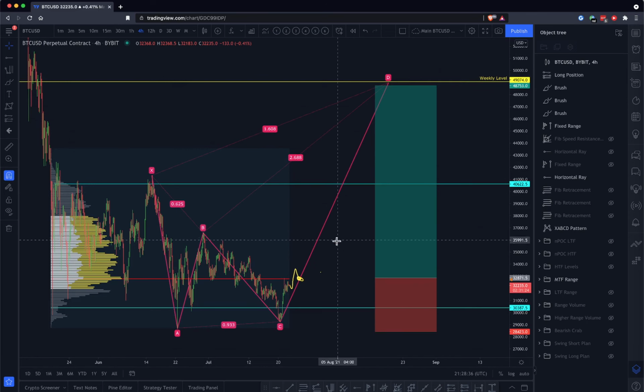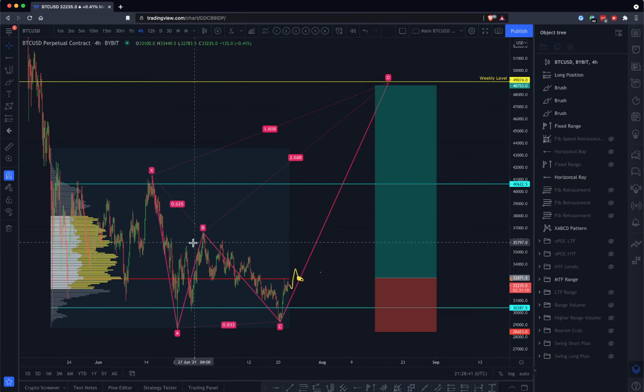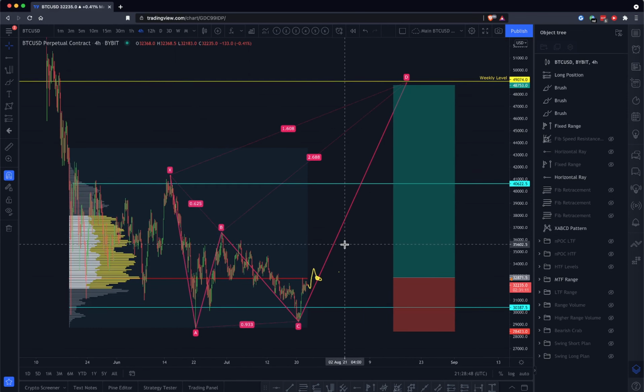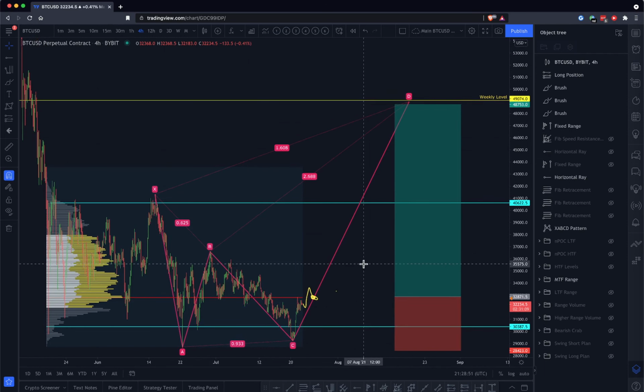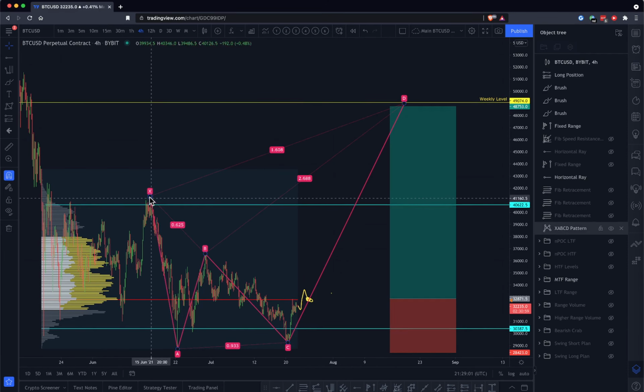But obviously it might work and then turn around somewhere in the middle. So you have to have other plans to know exactly where to take profit if it goes your way as well. It doesn't mean that if it comes up, it doesn't go back down again. So it's possible. It's trading, everything is possible. Actually, I have another idea, another harmonic pattern from around the top of the range. So yeah, keep that in mind.